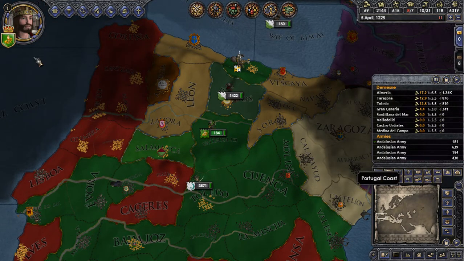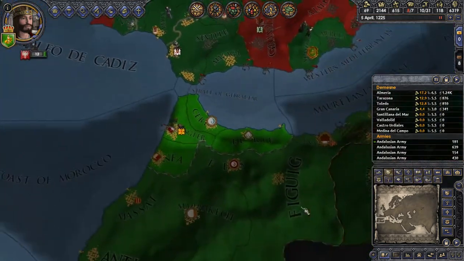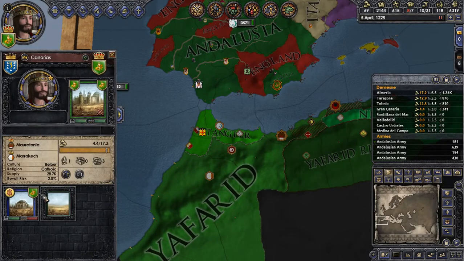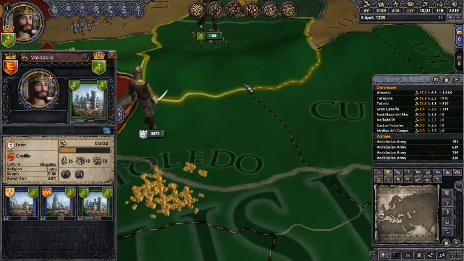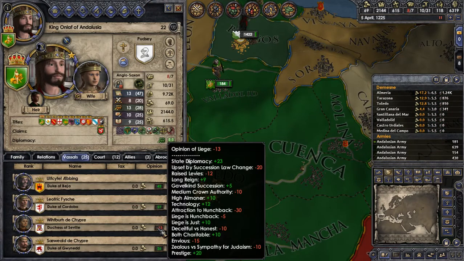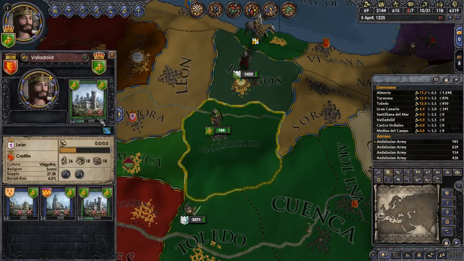Domain too big. I only have one son. And I guess since we're a Gavelkind, we don't want too many problems like that, so don't think I have too many duchies yet. Valladolid.